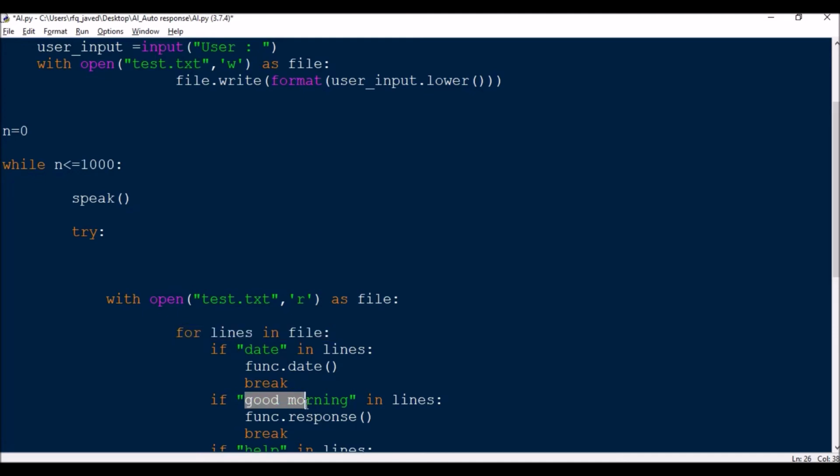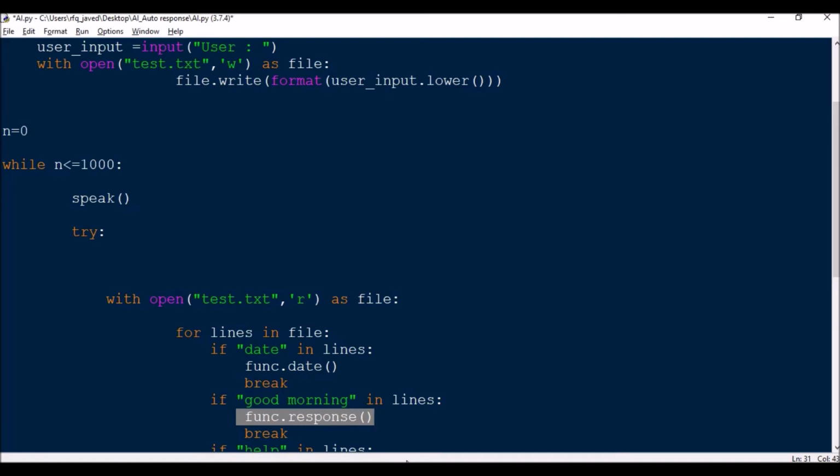I'm making it lowercase because while a user queries, he may put G in uppercase or M in uppercase. So I'm unifying everything as lowercase, because here also I'm making it lowercase so that it should match. If good morning is in the lines, meaning this particular text is available in the text file, it should go to the function response.